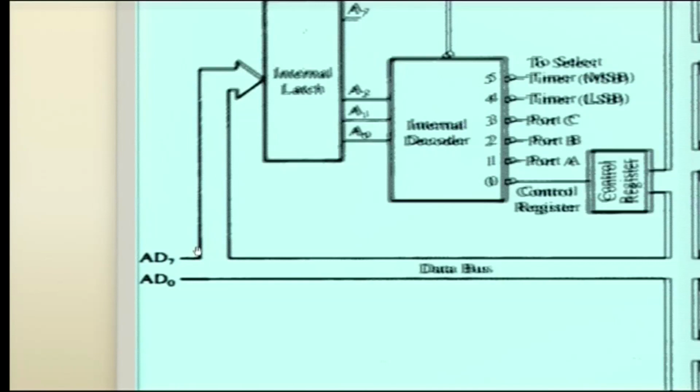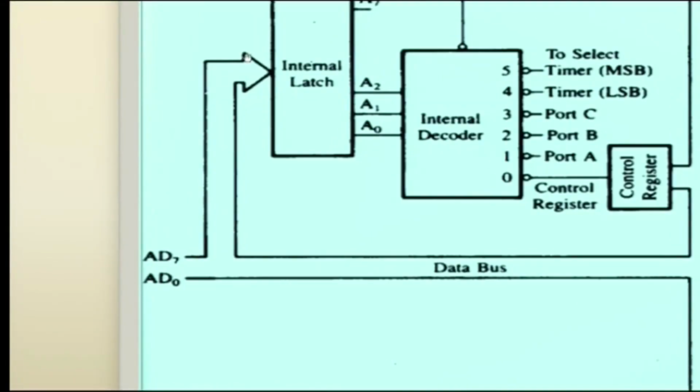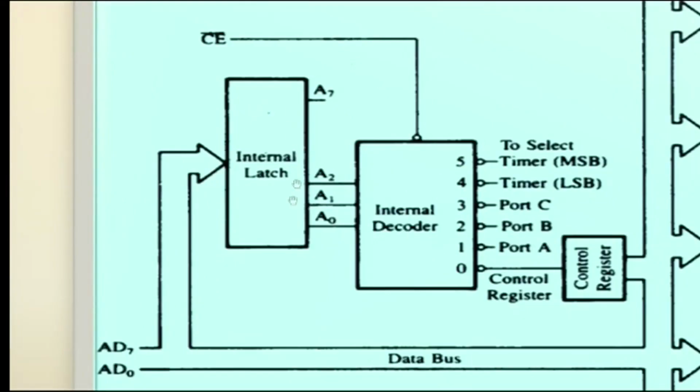So, how do we calculate the address lines or port address? The port address is calculated based on the address lines. It has 8 address lines which are multiplexed with the data lines. To demultiplex, we have to use a latch. This latch is activated with the ALE signal. Once the latch is enabled, it will generate the 8 output lines A0 to A7. Among the 8 output lines we use only the required signals; the remaining signals are not used.